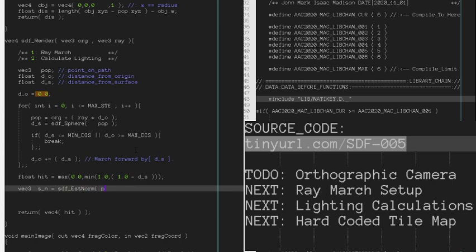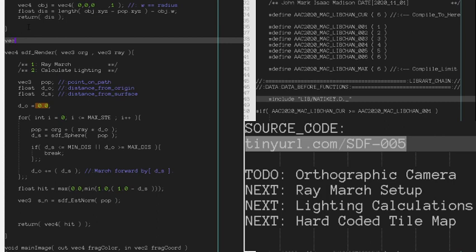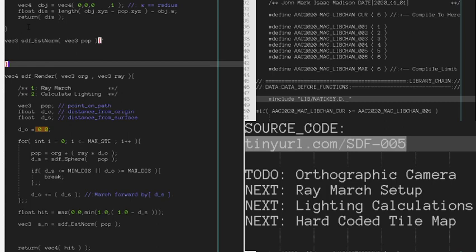And we're going to take that point on the path that collided with the geometry, or at least we think it did, and we'll estimate the surface normal from there. So we'll do a vec3 and SDF SNorm, and we'll take the vec3 point on path, and that's all we need. And we can't do that.